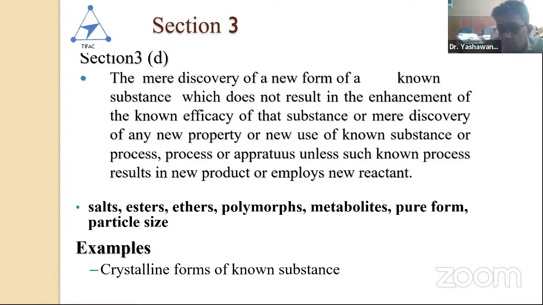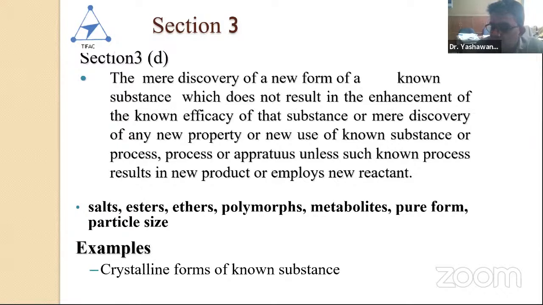I say, sir, you've done wonderful work, great science, great technology. You're able to make nanomaterial of iron. Great, sir. He says, I want to protect this nano powder of silver or iron or any other compound. Then we have to say, sir, sorry, a new form of a known substance is not patentable. I say, in nano, there are very many patents.